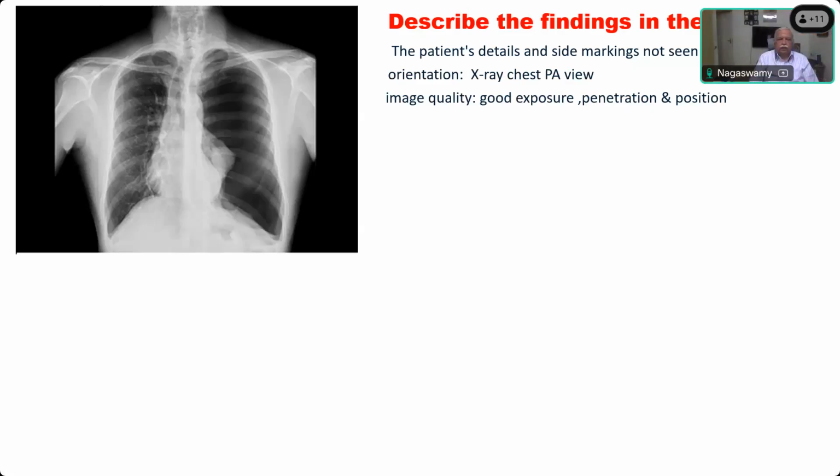The position: the gap between the medial ends of the two clavicles should be equal from the midline. Okay, if it is wider on one side and shorter on the other side, that means the chest is rotated. So the rib count is for exposure and penetration, not for positioning. For positioning, you have to see the gap between the two medial ends of the clavicles and compare it with the imaginary midline.